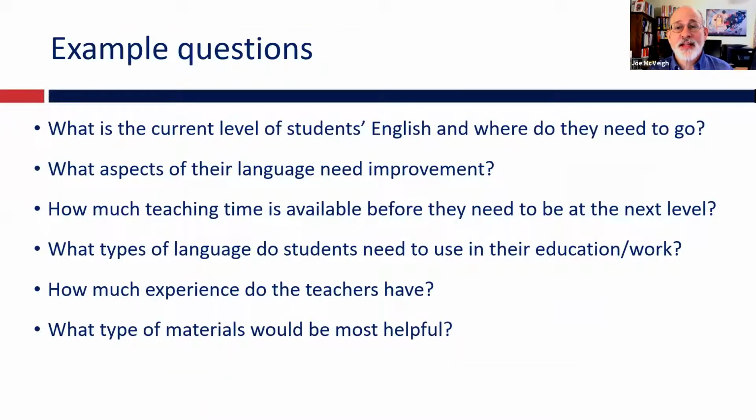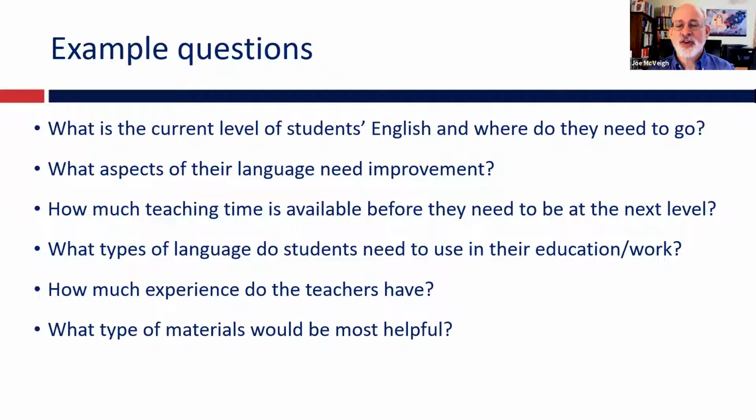We talked about the level of students' English and what aspects of that language might need improvement. Time is always a factor. How much teaching time is available before they need to be at the next level? What type of language do the students need to use in their education or work? What about the teachers? How much experience do they have? Is it going to be necessary to provide more training for teachers?